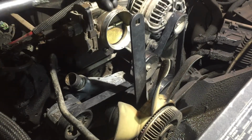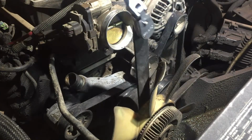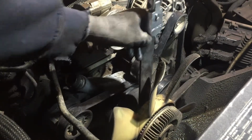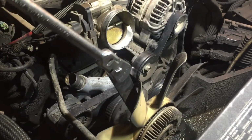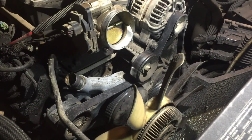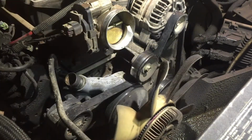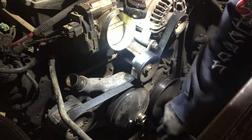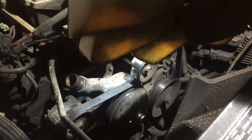Then I put a ratchet, I put this long ratchet on it, and I gave it hell, guys. Look, when it stopped, it locked on the pump. It broke it loose. So now it's just a matter of spinning it off. If your radiator is real close, you don't want to do this, because it might put a hole in the radiator when it comes off. See? Boom. Finally, we got this sucker off.